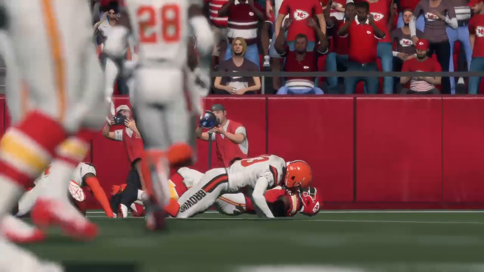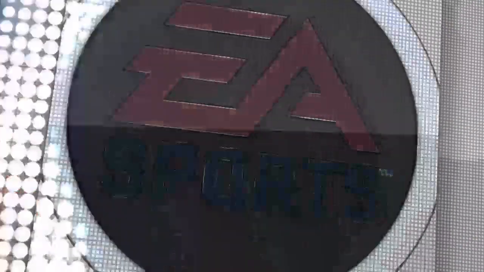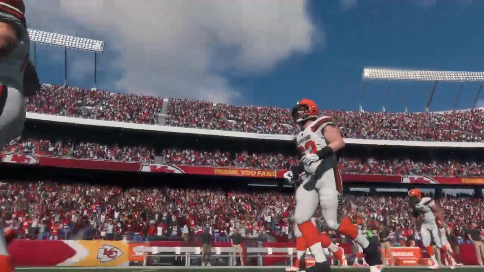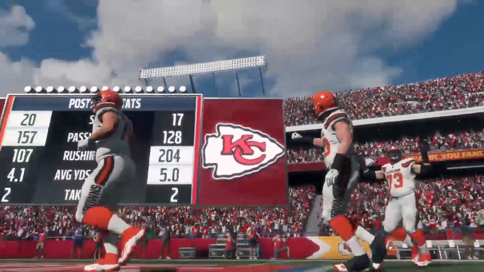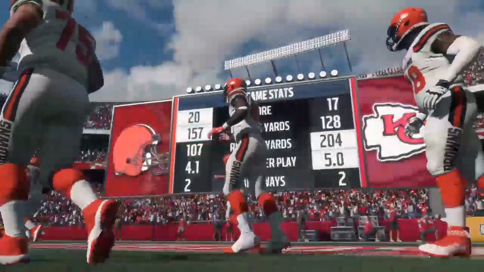So for Cleveland, it wasn't always pretty, but they do eke out the week one victory here by a field goal. And they'll return home next week to take on the Cincinnati Bengals. Meanwhile, for the Chiefs, they obviously fall to 0-1 with the defeat. And they'll have a tough one at home next week against the Denver Broncos.